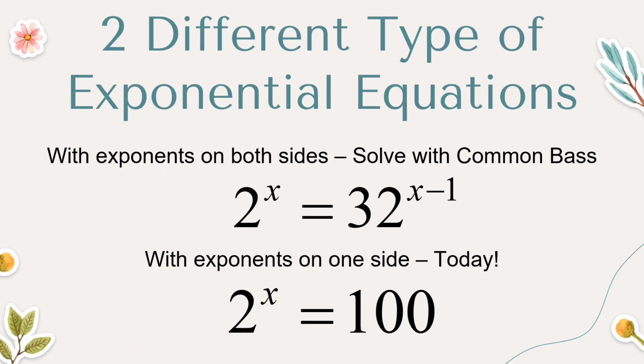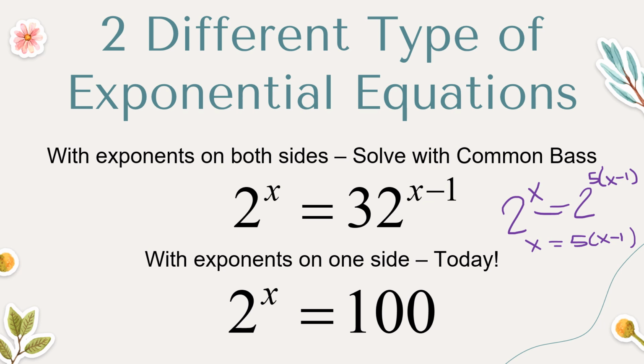All right, so let's take this a step further. Why are we learning this? Because in the end, we want to solve equations and we want to find values of x. And so what we learned in a previous lesson was how to make common bases. Well, that worked great. Common base of 2, right? And then we said, oh, 2 to the 5th gets me 32. And if we have a common base, then we have a nice clean equation, right? So previous lesson, see my other video for that.